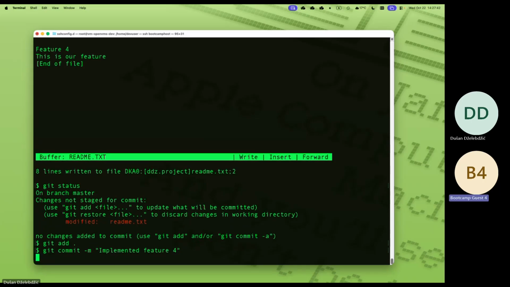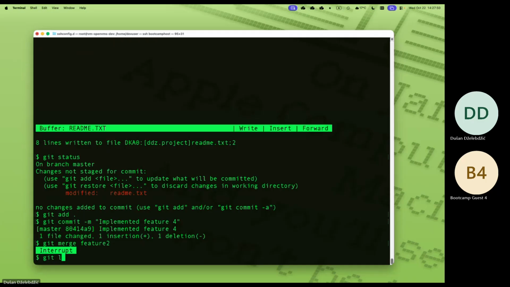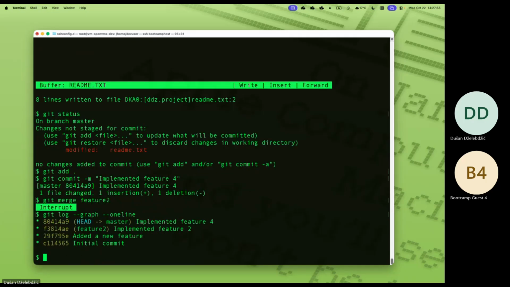Implement feature 4. This is what our main master branch looks like. So we added a new feature, we implement feature 2, we implement feature 4, and we have our merging one.